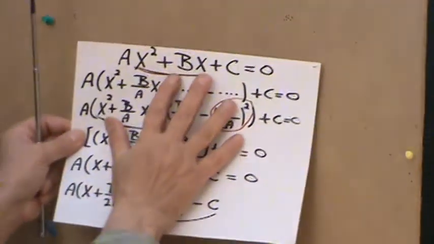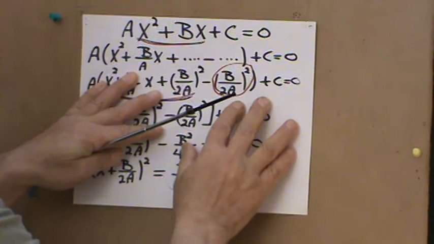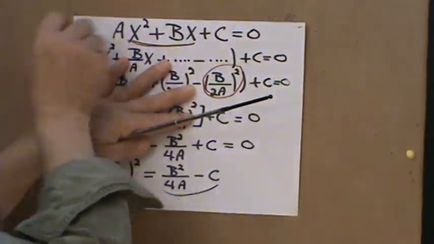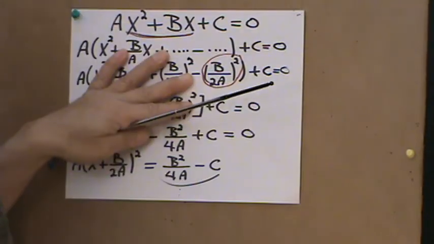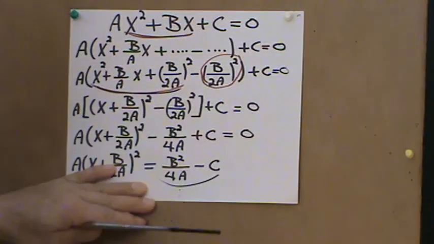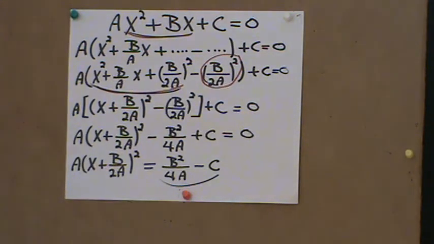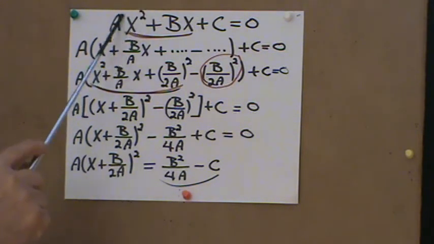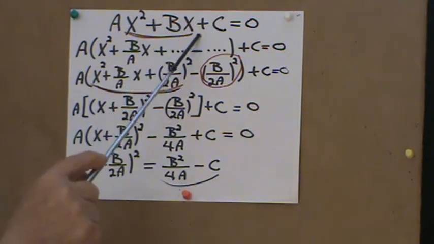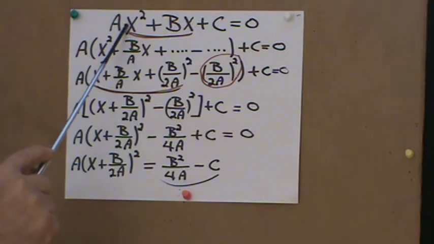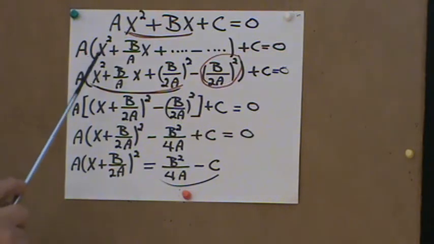Now I have another one. Let's see if we can generalize this one, what we said, and see what we can come up with. Now the generalization is that the coefficient of x squared is a, and a is any real number. When I say real number, it can be pi, it can be the square root of 2. Any real number except 0. Common sense, because if a is 0, it kills this term. Then we are dealing with a linear equation. We are not talking about completing a square. There is no square.